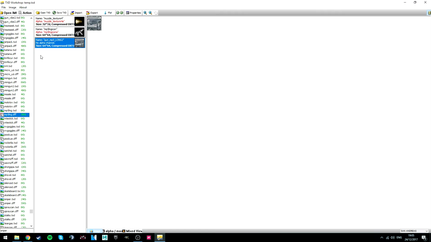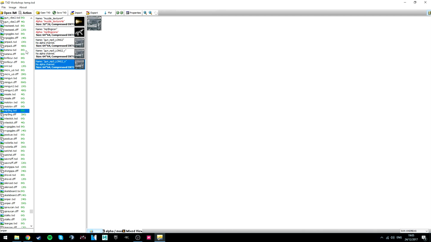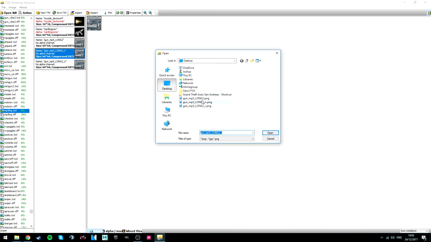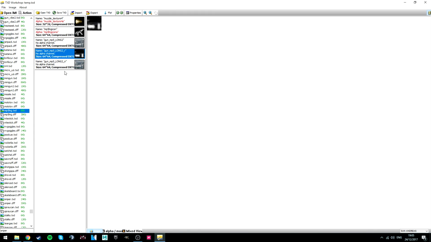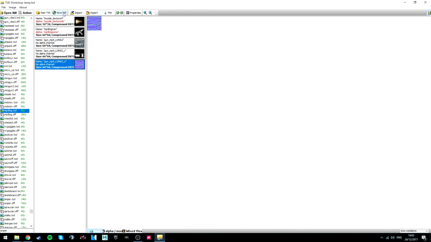Okay, so in this texture editor with the MP5 texture, obviously if you've done a different weapon, then make sure you select the correct one, then hit Control Insert twice. So this way we've now got two things. We're going to rename this one to underscore R for reflection, and this one here underscore N for normal. Alright, now with the reflection selected, I'm going to select the reflection map, and then with the normal selected, we're going to select the normal map. Then just hit Save TXD, and it's now updated.